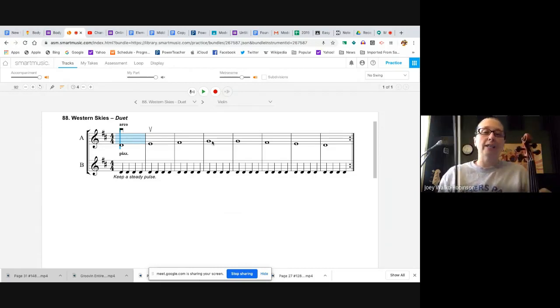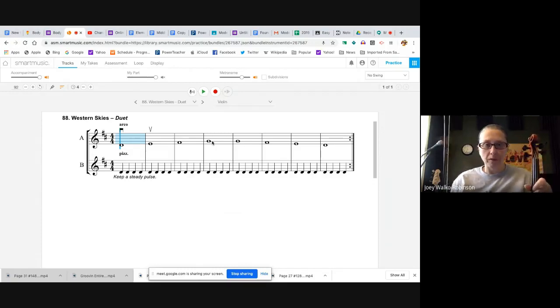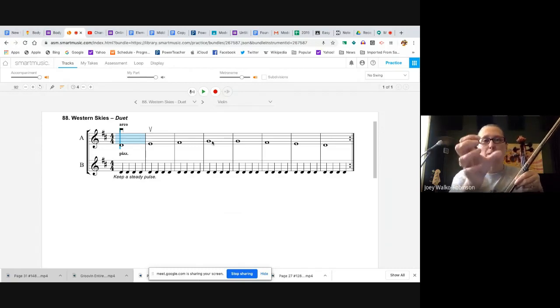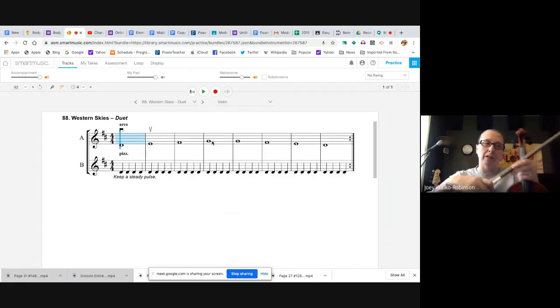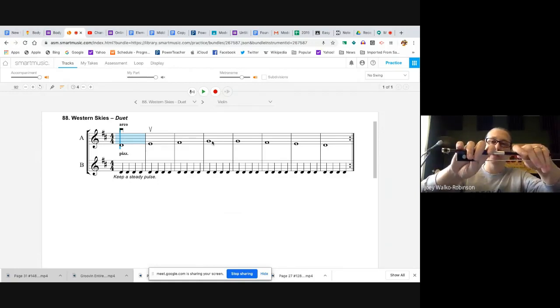Remember, we are adding and subtracting fingers as we play. We don't slide them around. Just keep adding fingers until you have all the ones that you need. Okay, I'm going to get ready to play. So I'm going to look at my bow hold, get a nice bow hold. Do you remember all those steps we did at the beginning of the year with the bow hold? We made that little shape, hold a can of water or a can of soda or a bottle of water, and then you put your thumb on, drop your fingers. Pinky's up for violins, violas. Pinky's down for cello.